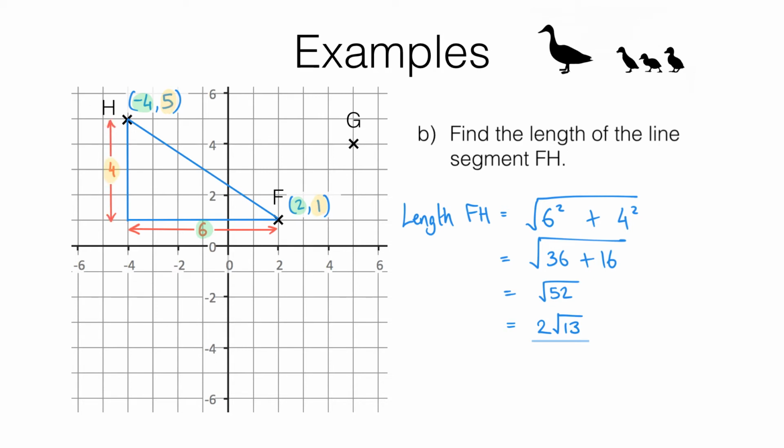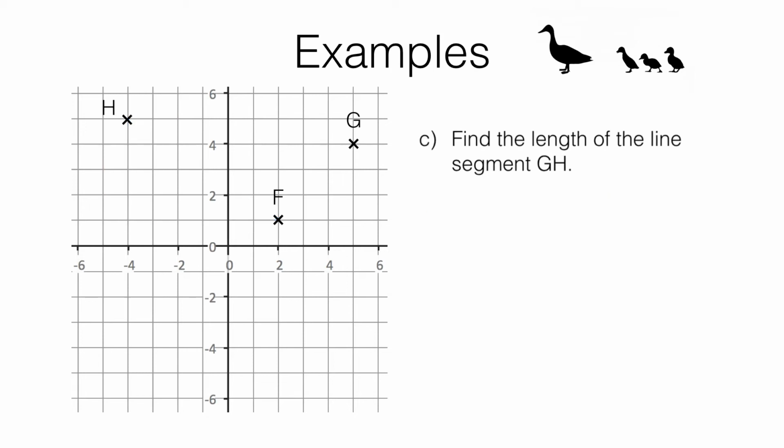Using this knowledge, we can find the length of a line segment between 2 points if we're given their coordinates. We only need their coordinates, we don't actually need a whole diagram, because we know the horizontal distance between them will be the difference between the x coordinates, and we know that the vertical distance between them will be the difference between the y coordinates. And your horizontal and vertical distances will form a right angled triangle on which we can use Pythagoras' theorem.